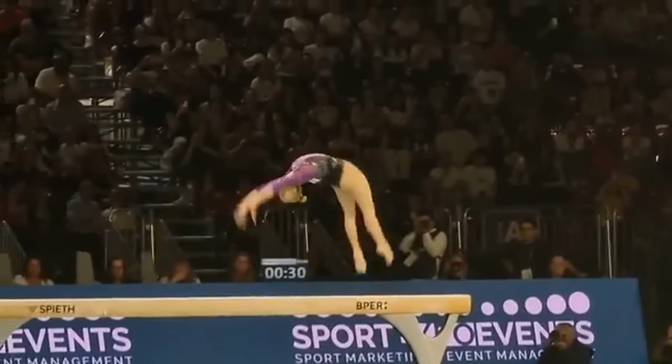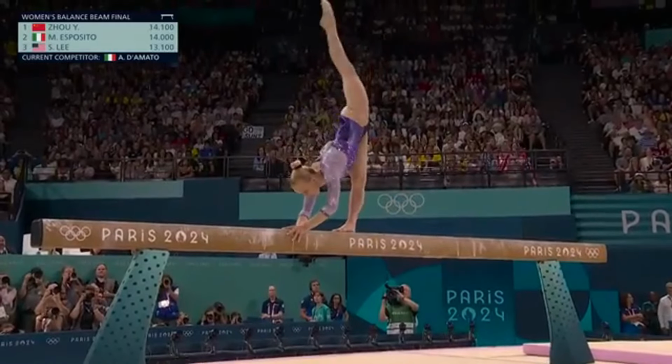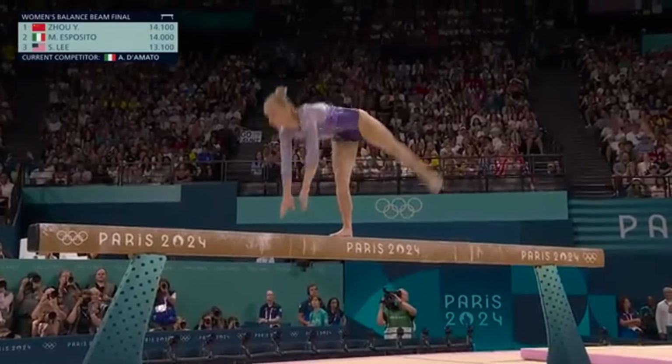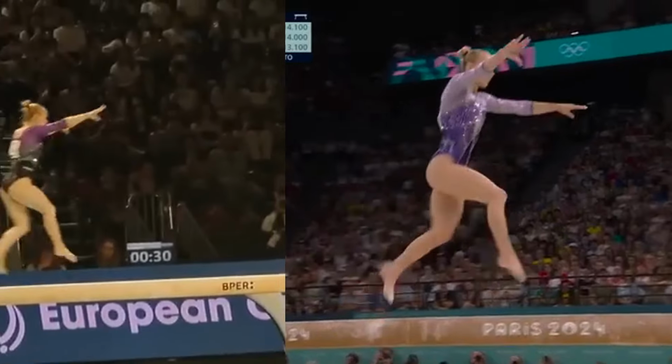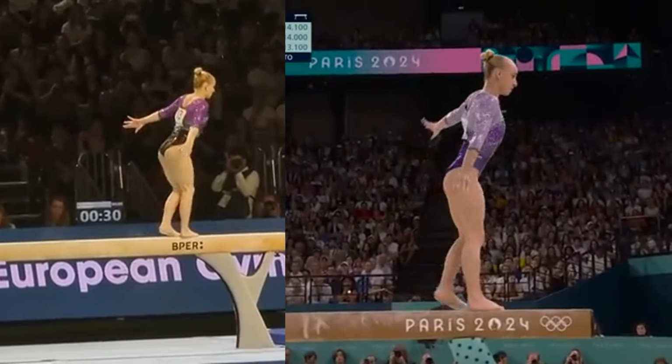Here's a very controlled back handspring to a chest roll down with nice form. Excellent flexibility and oversplit in this leg kick. She does show very nice flexibility even in the passive skills. She also does a run tuck front flip on the beam and lands pretty high. She often shuffles her feet forward when she lands her front tuck, but it's centered very well.